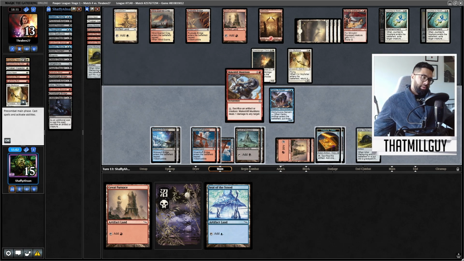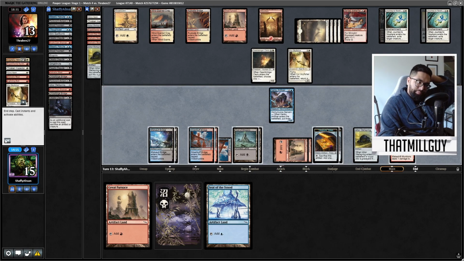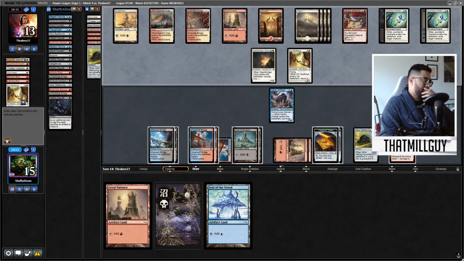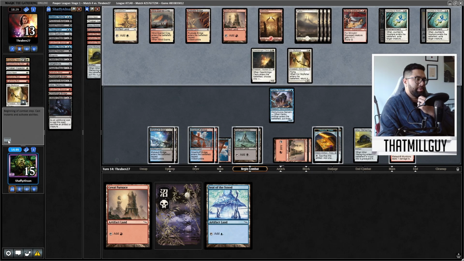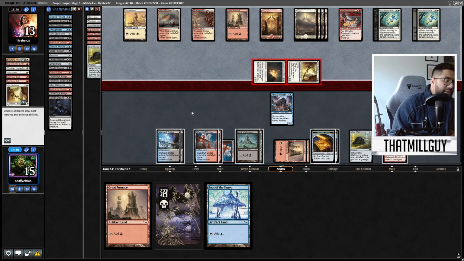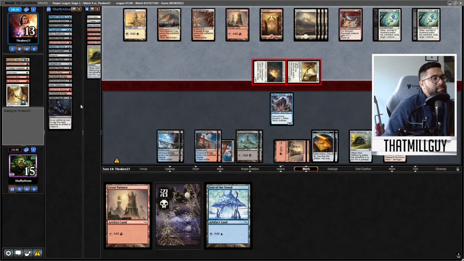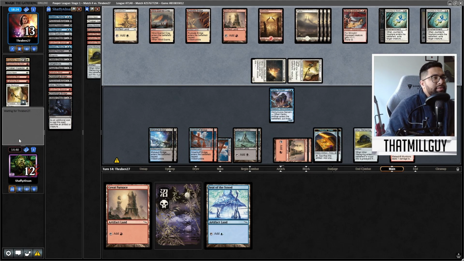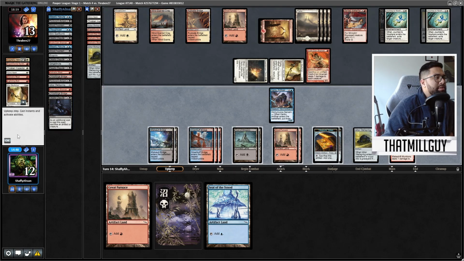Nine. 10. I have 10 damage on board. So I can't. Yeah. I have 10 damage on board. I just have to hope they don't draw like Helix or something. Okay, do you have another creature? That's fine. You have to have another creature. I don't think you want, yeah, I was gonna say, I don't think you want me getting free damage.